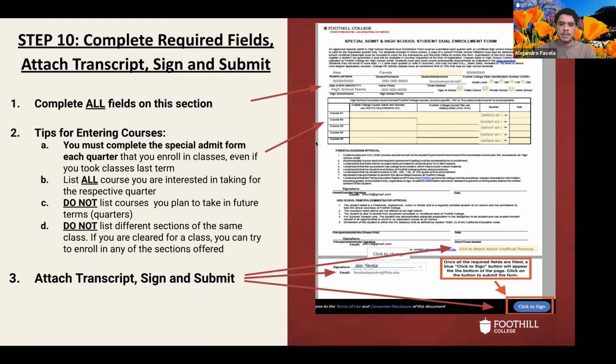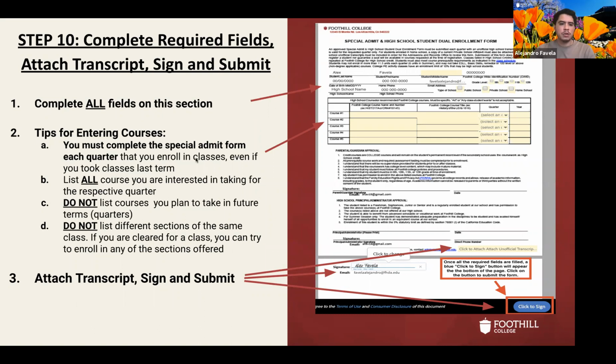And then I wanted to share some tips with you all as you complete these forms. These are some of the things that our admissions and records office team catches too. And once again, these are just best practices, that way your form doesn't get bounced back, and you're completing the form the way it's supposed to be filled out. So it's just some tips here.